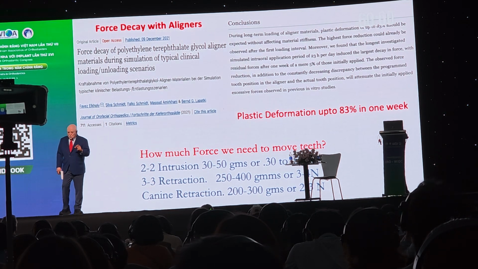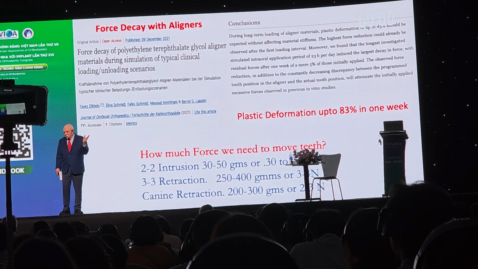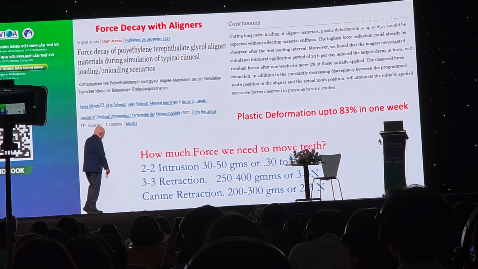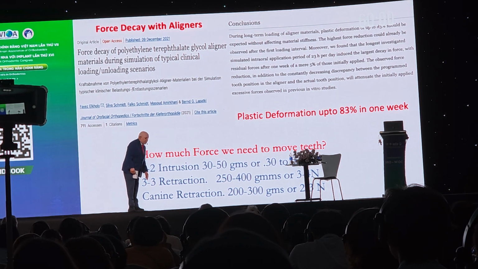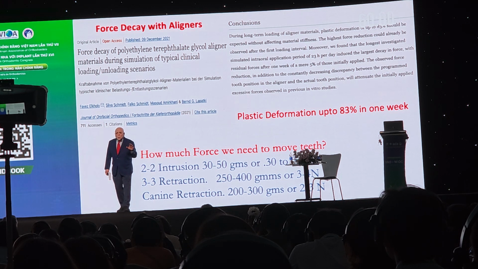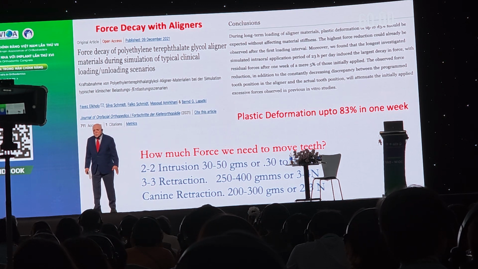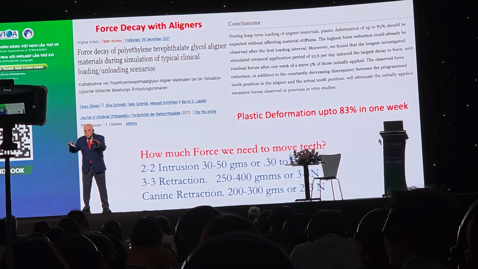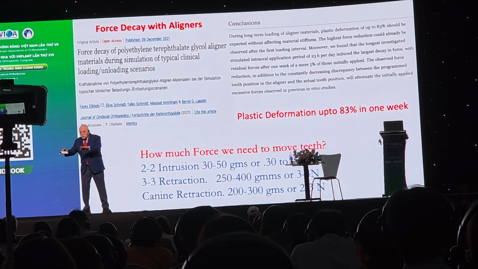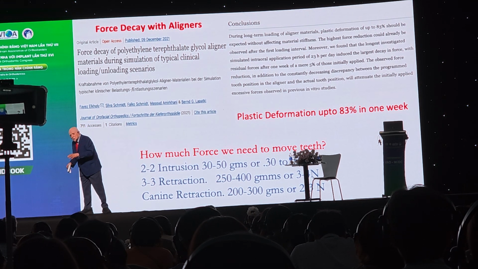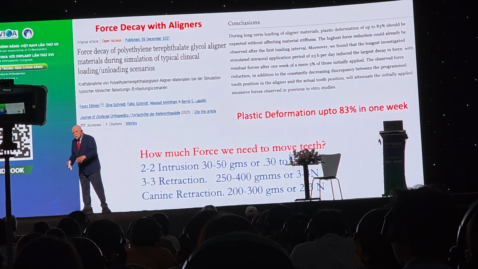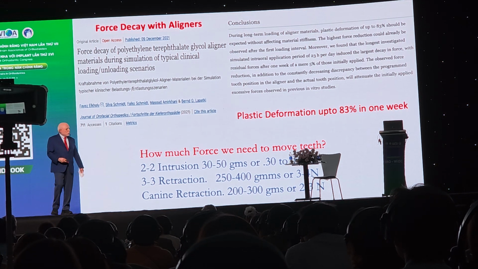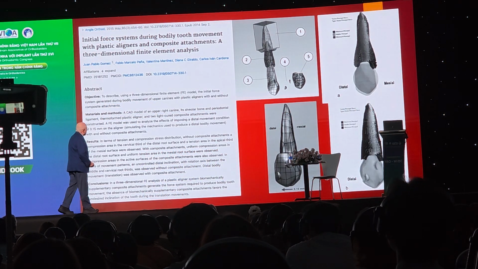To move 1 incisor, we are starting with 900 grams of force, which is going to go away completely in 1 week. I can start with this force to retract the anterior teeth and not activate it again over the next 4 to 5 months. Because once teeth have started moving, they will move with 300, 250, 200. It's just like you are running and you slow down, but you're still running. Same thing with this force system. Once the biologic reaction has started, you continue to move with even lighter force system.